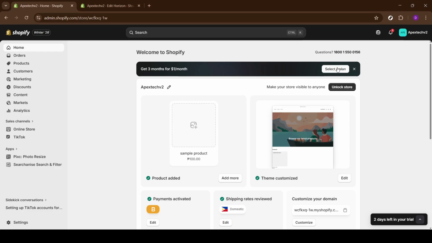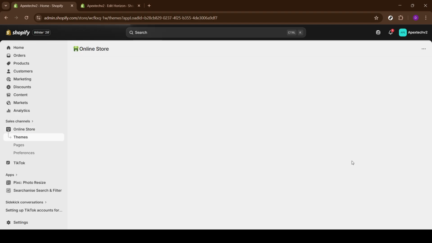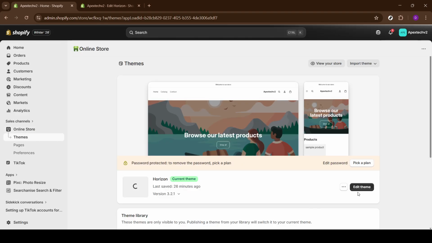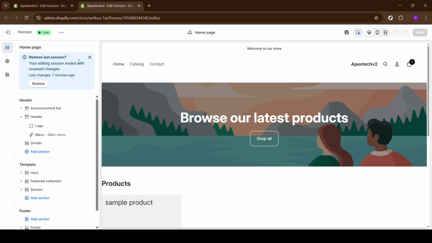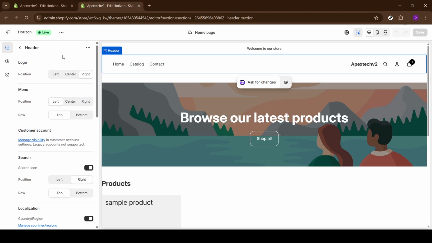If your Shopify store isn't working correctly, finding code changes and fixing theme errors can help restore functionality and prevent broken pages. Start by logging into your Shopify admin dashboard and going to Online Store, then Themes. Click Actions on your active theme and select Edit Code to access your theme files, including Liquid, CSS, and JavaScript.